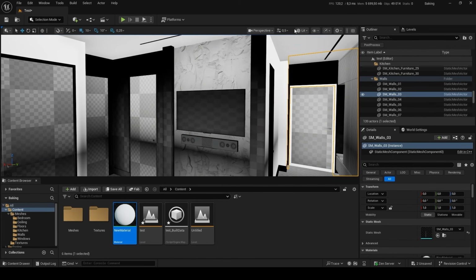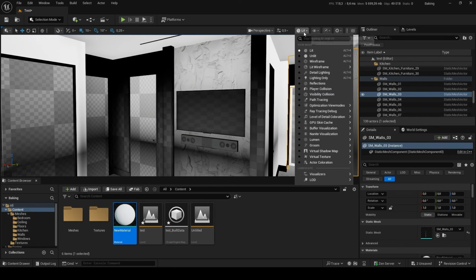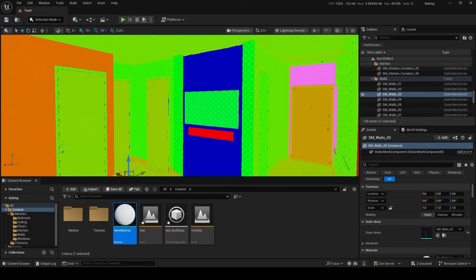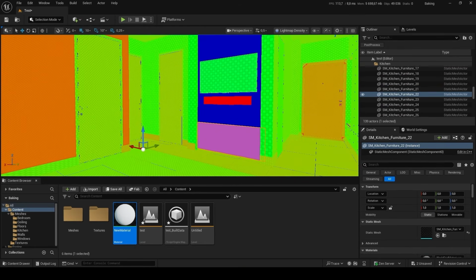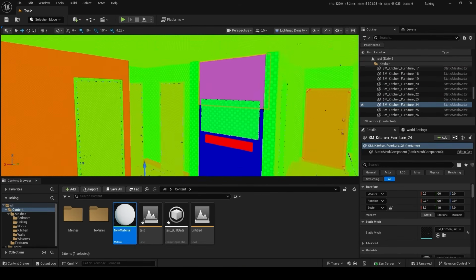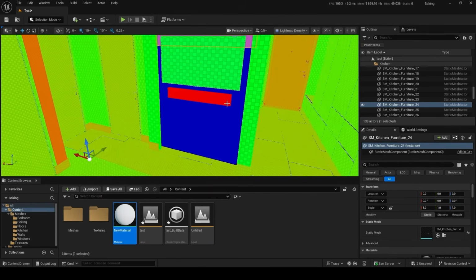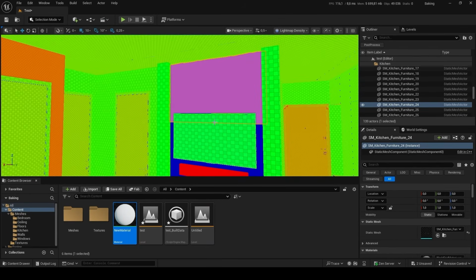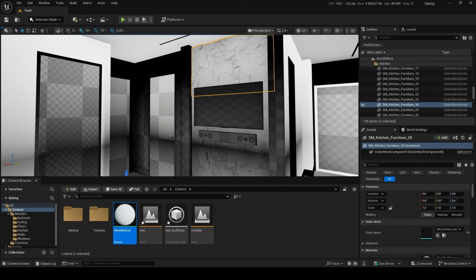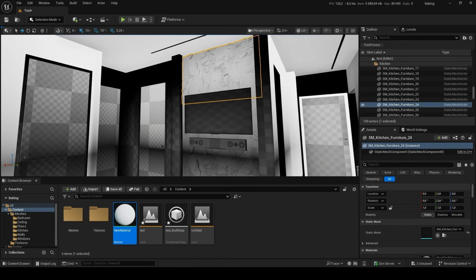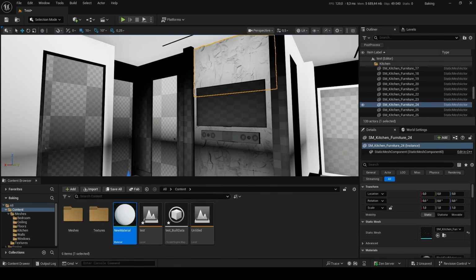Okay, so one more thing. Lightmap density. Pay attention to this wall, it's all blue. Here we have stone imitation. This is how an object can behave when it doesn't have the first channel. That is, we will need to open it in 3ds Max and assign the first channel, and then throw it back into Unreal and the problem will be solved.